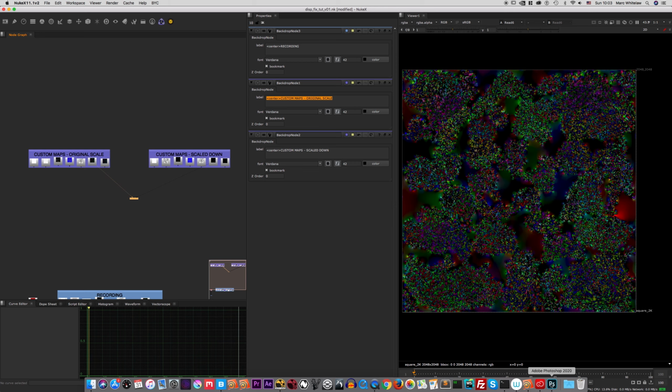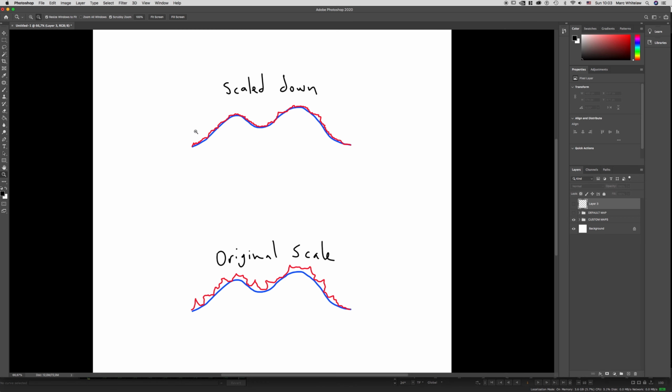And just to explain this further, if you're working with the scaled down version, you'll notice that in the original version there is more range. Because the scale is bigger, the offset from the LOD to the original is bigger, so you see that there's a lot more range in between here.